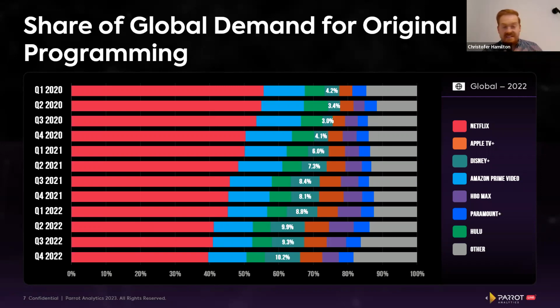Here we're highlighting Disney Plus's growing demand share over the past few years. So it hit a new record demand share in Q4 of 2022. The first time it broke double digits, it had a 10.2% share of demand for original series in Q4. And again, with that number, we see it's really poised to overtake Amazon's global demand share and second place to Netflix.